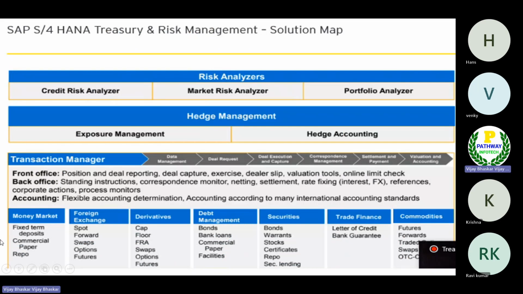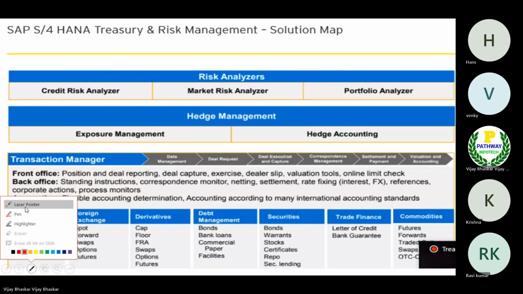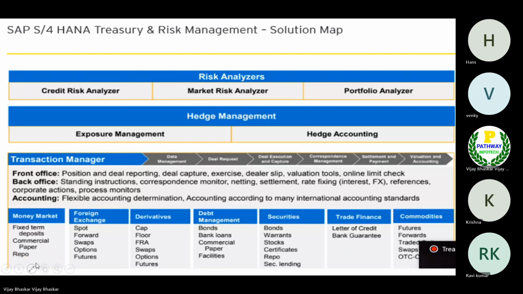In the similar way, the money market has different financial instruments, because each and every sub-component, or sub-module, has different kinds of instruments. Money market is dedicated to either long-term borrowings or short-term, long-term fixed term deposits. Under money market, the instruments can be used for short-term borrowings or short-term loans. You can see fixed term deposit, commercial papers, repo rates.